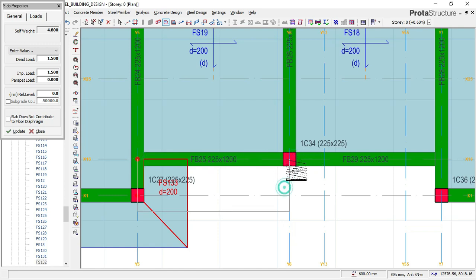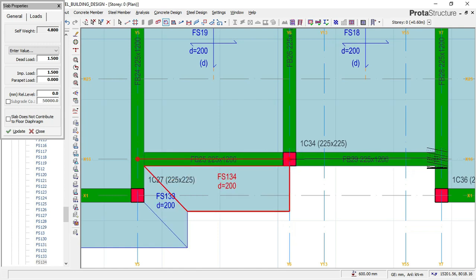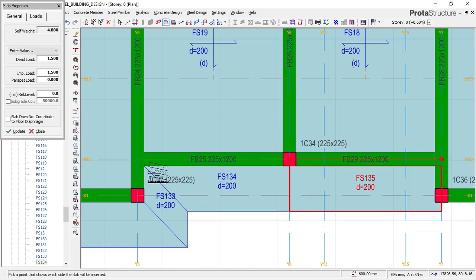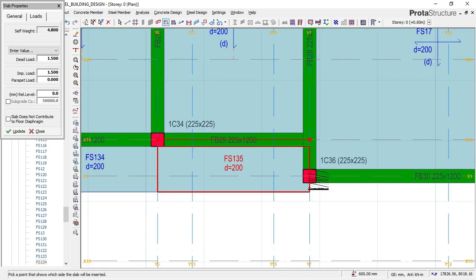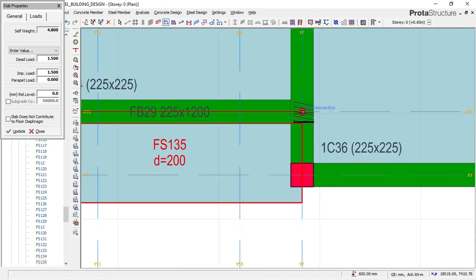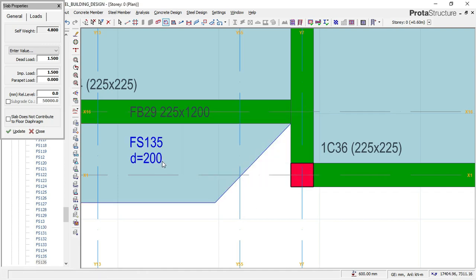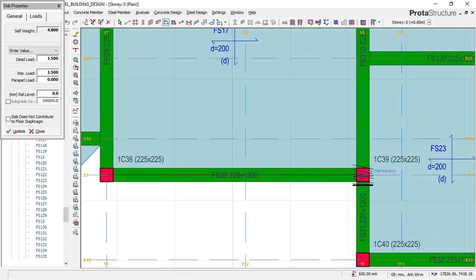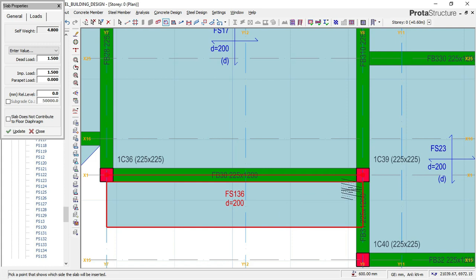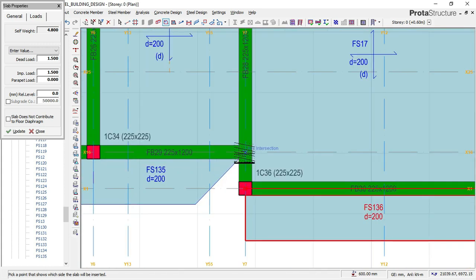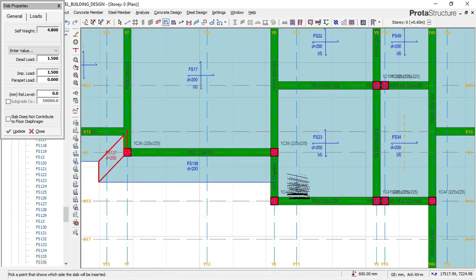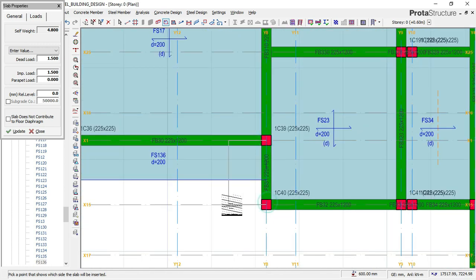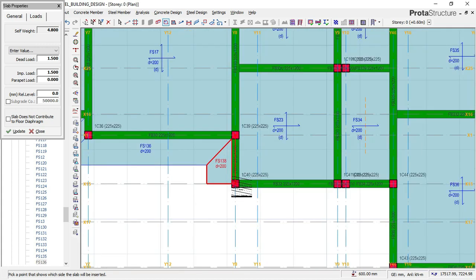I'll be a bit fast on doing this. Now, it is very, very good to insert your toe slab. Most people don't do it on their raft foundation, because if you don't do it, if there is what they call lateral drift, what happens is that your ground beam will now tend to perform what they call overturning moment. Okay, so let me just finish up what I'm doing now, and then I'll show you how that looks on the view.